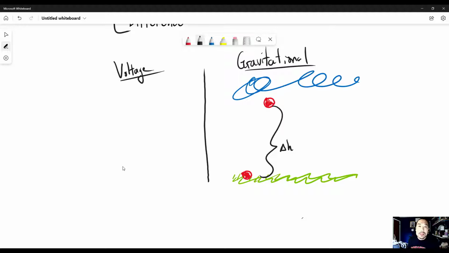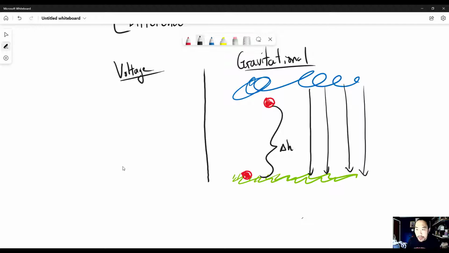Now, in this scenario, let's break down the physics behind exactly what we did. The first thing that we should come across is drawing the field itself. Understanding voltage means that you need to have a clear understanding of exactly what is represented, especially when it comes to the field. If you have an apple under the influence of the gravitational field, and we raise it up to a height like we did here, and we release the apple, it's going to come straight down. It's going to come crashing down.